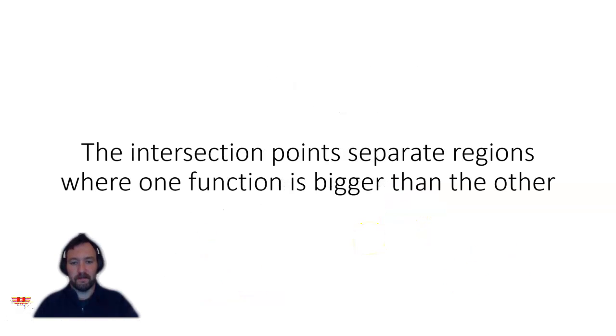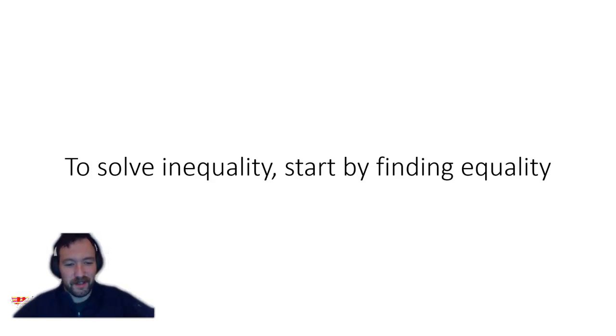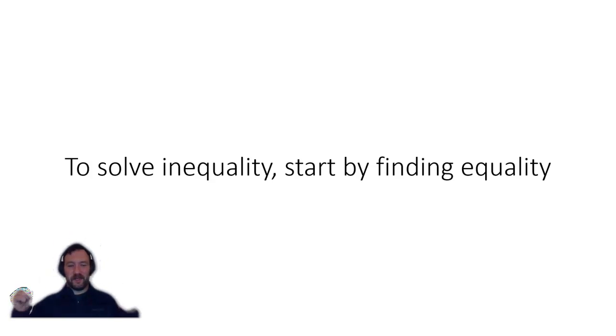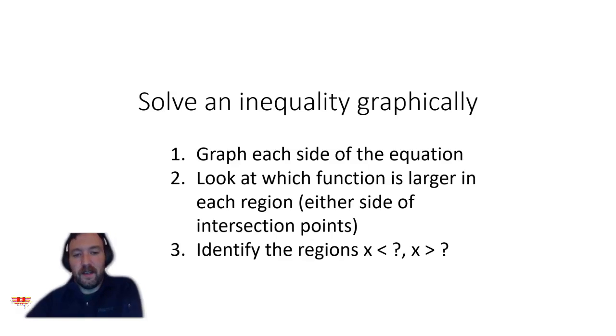Okay? And so just to summarize that, the intersection points not only tell you where the two functions are equal, they also separate the regions where they're not equal. So I have something that could go on an inspirational poster. To solve an inequality, start by finding the equality, because where they're equal is going to split up the regions into where they're not equal. And then you just have to compare which function is bigger on each of those regions if you're solving an inequality. Okay. Here are the steps, and that's pretty much all we have for this video.